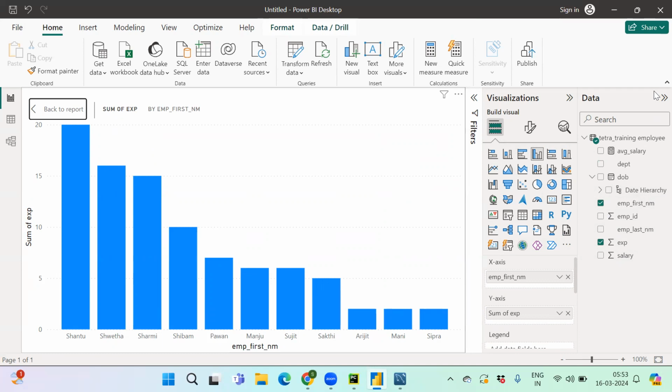As we have a single table, we do not have to think about the data modeling. Yesterday we showed one thing in data modeling. Yesterday we had multiple tables, and we needed to keep proper data modeling. Otherwise, the particular value will not be shown over here in the reporting layer.